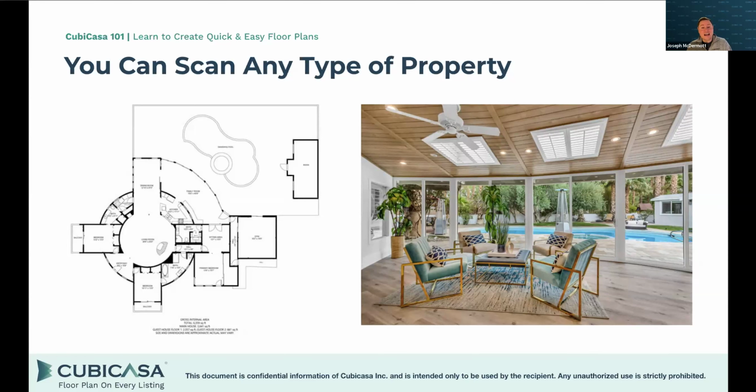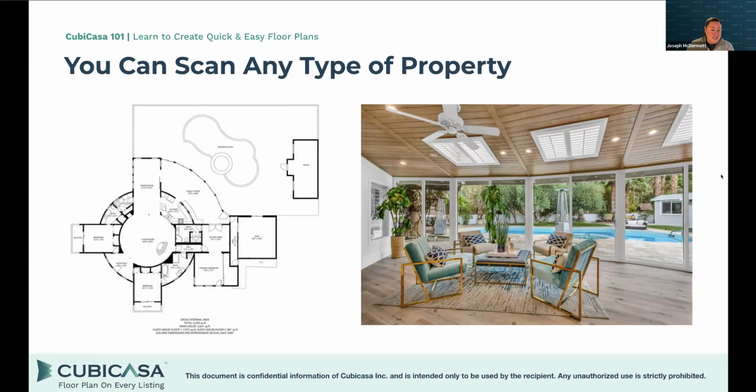Now, once you've completed that scan, you'll be able to download your 2D floor plans within 24 hours, and you can use that same quick scan to create a number of different 2D and 3D style products. So next, we'll take a quick look at what's available to you once you've completed that scan, the different types of floor plans that you can use, including your free unlimited basic floor plans, thanks to our partnership with North Star.